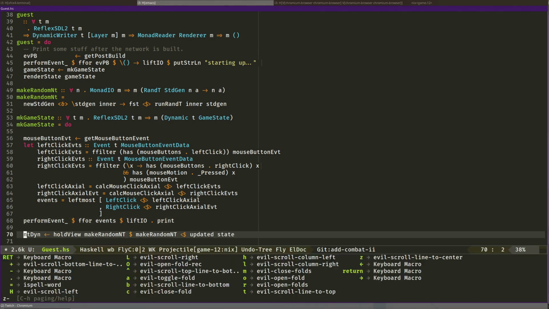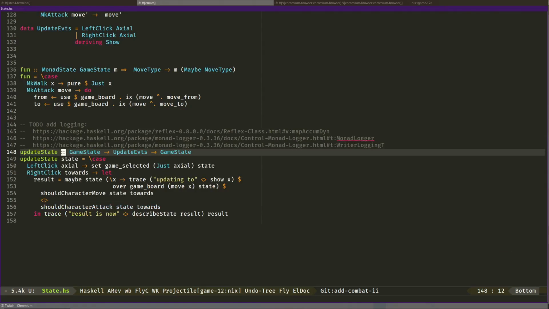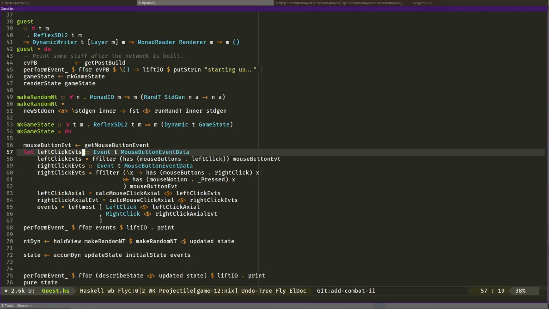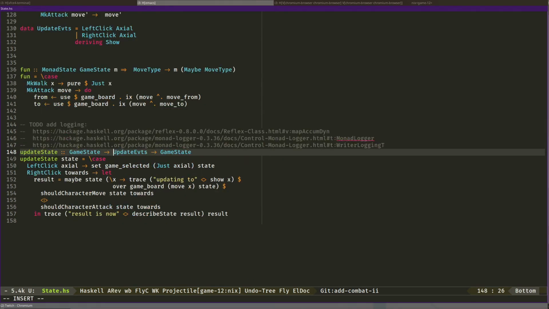I want to make the transformation part of the argument to initial... No, not initial game state, but the update state. You're gonna get the update events, but this will be a tuple with the natural transformation as well. And it'll be a bit ugly, but that's why I'm here, right? So you get this, but you also get this.